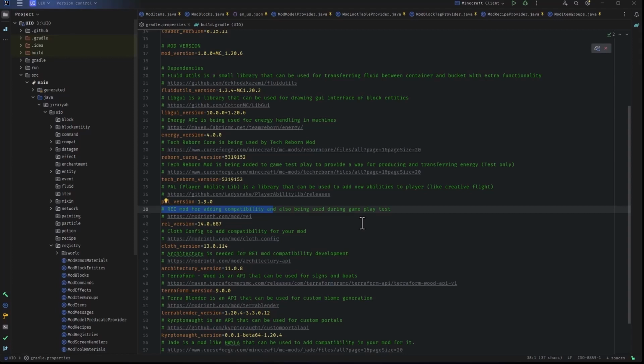This is one usage. So basically, you are just adding it like Tick Reborn mod just for playing with it. However, most of the time, you want to utilize REI and add compatibility to REI. For example, if you have a machine and that machine has an interface with a very complex crafting mechanic, you want to add some way inside REI so that when users are clicking on your machine, they see some entry inside REI. We will take a look at that later, and that is why most of the time you will add REI to your game development.